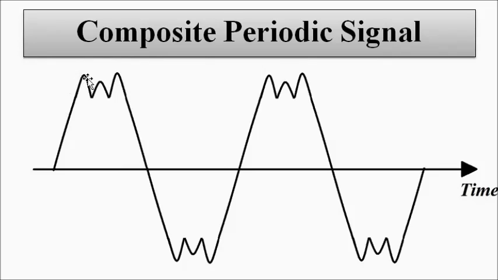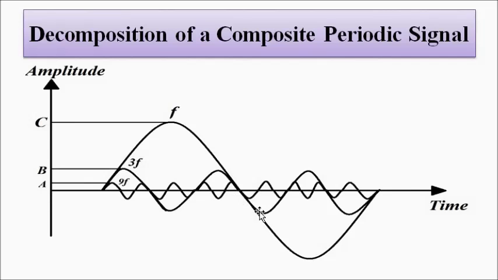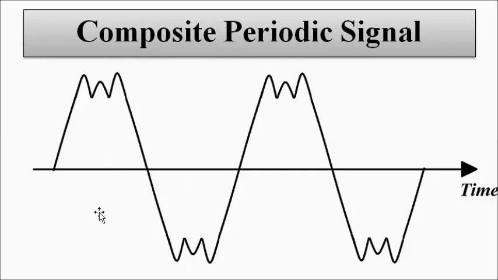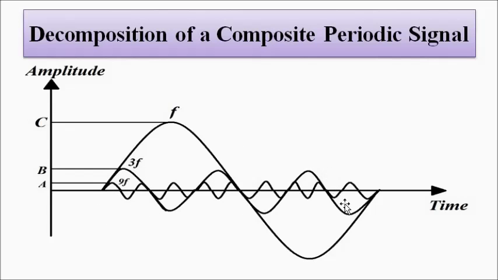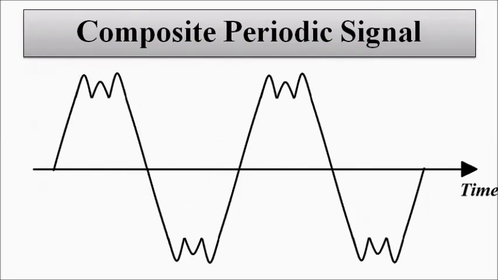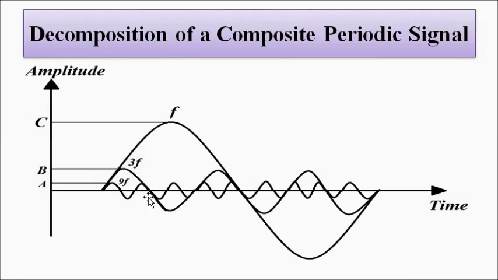Then these two side peaks — the negative side and the positive side — they are almost the same values, forming this second signal. Now, this big sinusoidal signal, let's say it has a frequency of F — the big sinusoidal signal with amplitude C and frequency F. The second simple sinusoidal signal, which corresponds to these two peaks at the two sides, has amplitude B and frequency 3F. In one time period, there are three complete oscillations — one, two, three — so it has a frequency of 3F.